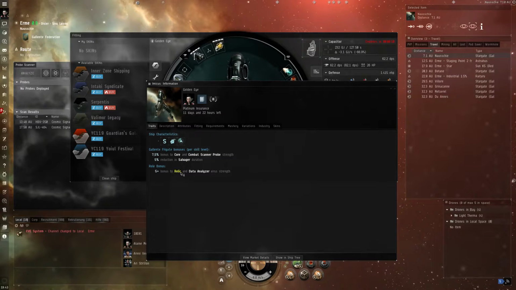And as a role bonus, each of them gets 5 points relic and data analyzer virus strength. What this means I will explain either in a second tutorial or later on in this video. So, keeping this in mind, this will influence the effectivity of our probes.